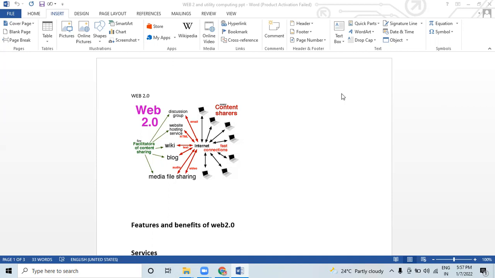So in this lecture, what is web technology? Web 2.0 is a term that describes the changing trends in the use of World Wide Web technology and web design that aim to enhance creativity, secure information sharing, increase collaboration, and improve the functionality of the web as we know it. Web 2.0.